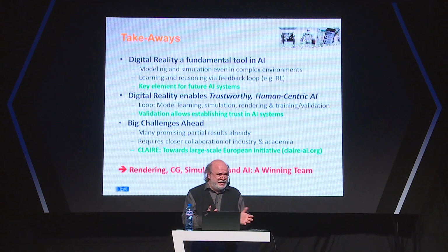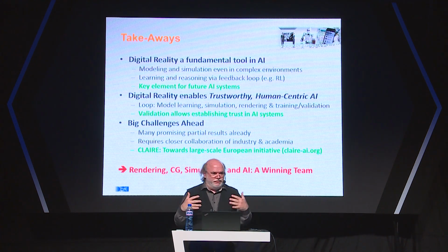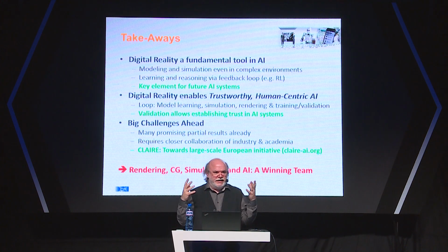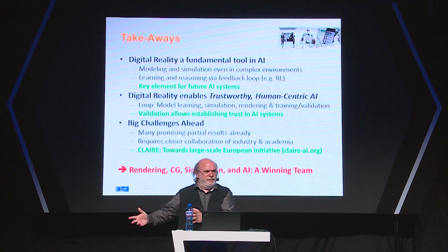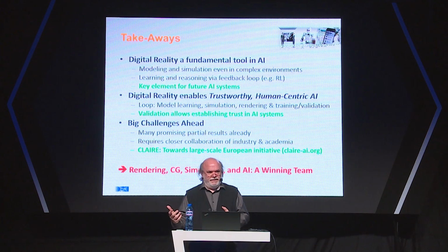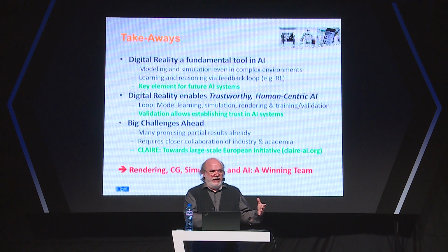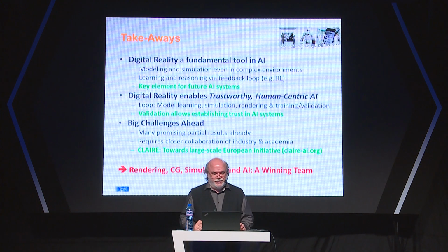Okay, so with this I'm essentially done. I want to leave some time for questions, so start thinking about them. So what I want to do as a takeaway is this idea that computer graphics and rendering is not just about generating nice images. Yes, of course, it's really important. That's why we're here, right? But there are lots and lots of applications of all of these technologies in other areas, and AI is really a hot topic right now. All of the stuff we're doing is directly applicable in this area, and there's a large research effort in this area which we're leading and pushing forward.